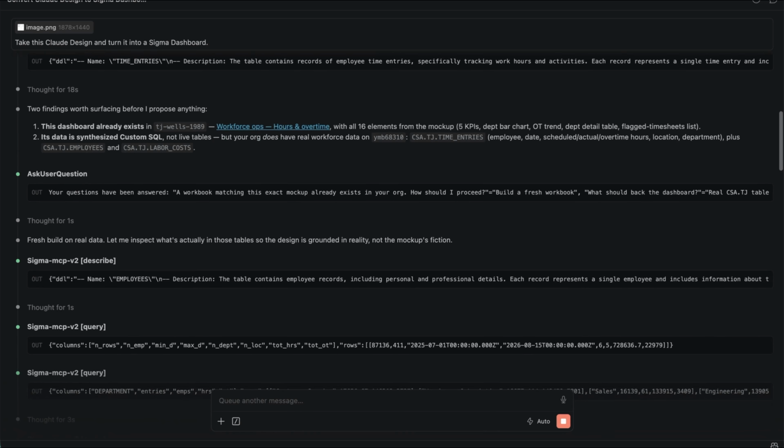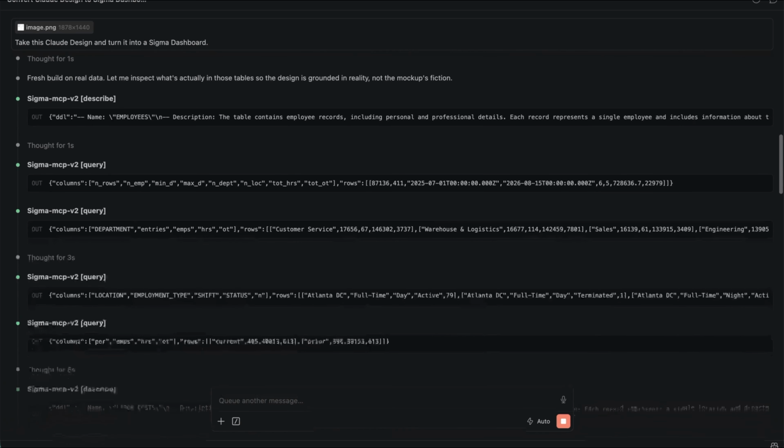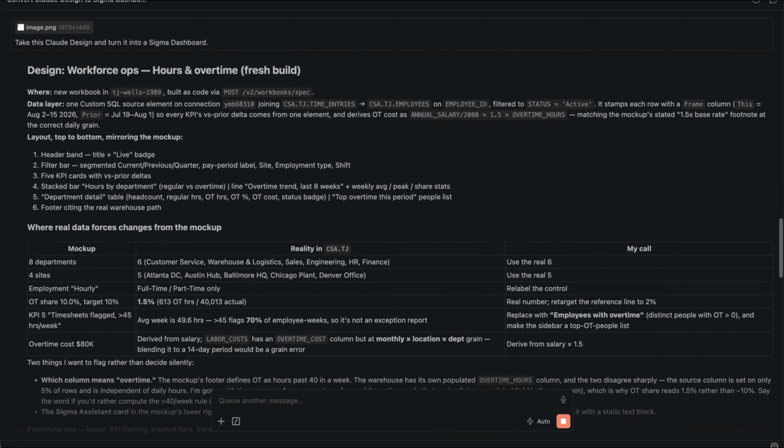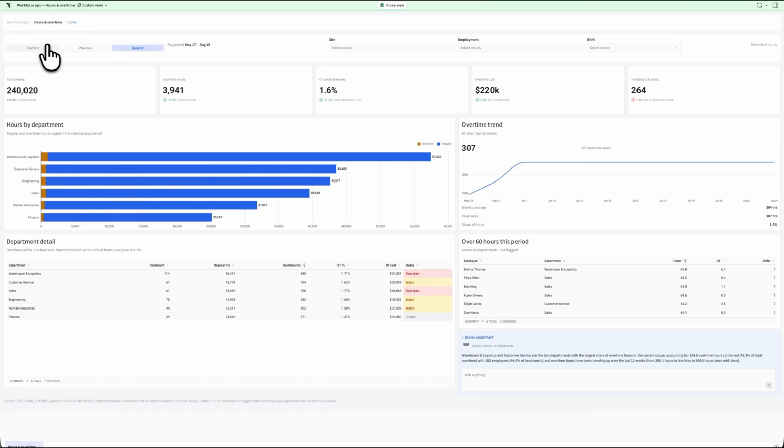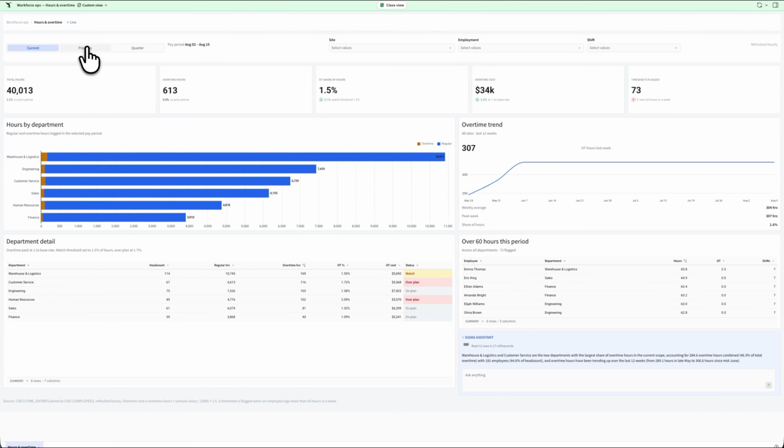Claude used the tools available from the Sigma MCP server and the associated skills included with the plugin to build a fully functional dashboard. The mockup is now a fully functional Sigma workbook. It has all the same components of the mockup. Now they just all live in Sigma. What I love is that I can use Sigma's MCP and our Claude skills to go from mockup to a fully wired business application in a single prompt.